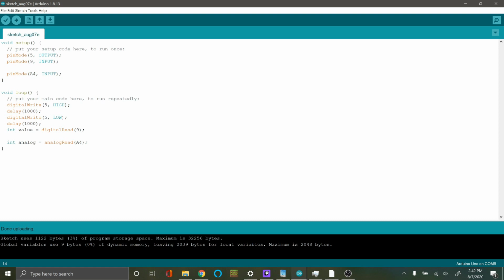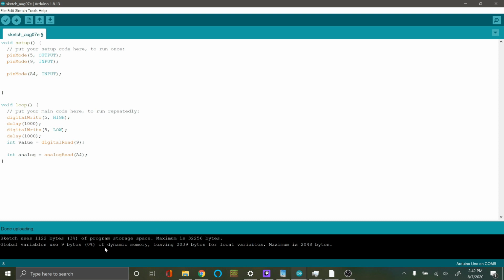So maybe we can figure out another way to figure out what the Arduino is doing at what time. So if you want to have your Arduino print to a console, like if you've used Python or Java, you know that you can print to your console, and this is really helpful for debugging. So in Arduino, there's a very similar thing too, and that's called the serial monitor. But that's not on by default. It's also not this console down here.